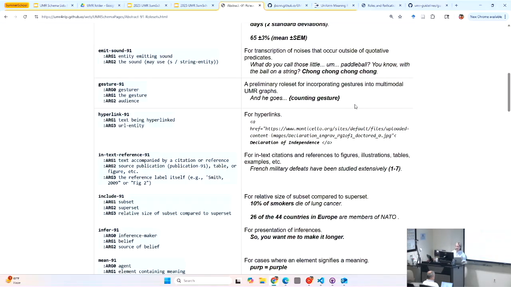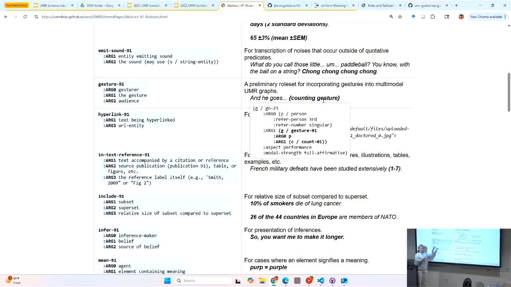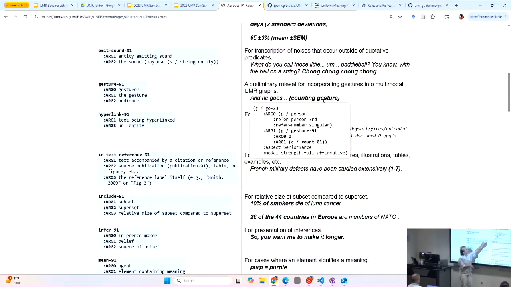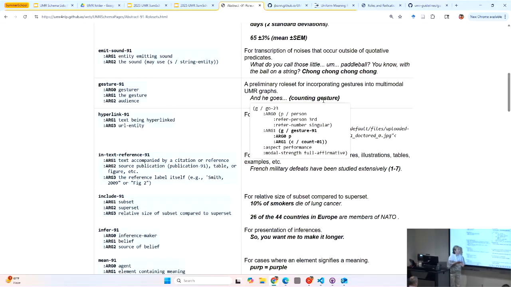Same thing with gesture. This is what this transcription looked like. They had the gestures that were being made in some cases actually written into the transcription. There was one where he does a brush off gesture too. We're going to have a different layer for the actual gesture annotation. This is not the full gesture annotation. This is just a case where this gesture is actually filling an argument slot for this verb. That's what he's doing, he's doing this gesture. So it's nice to have a way to actually incorporate that gesture into the graph.